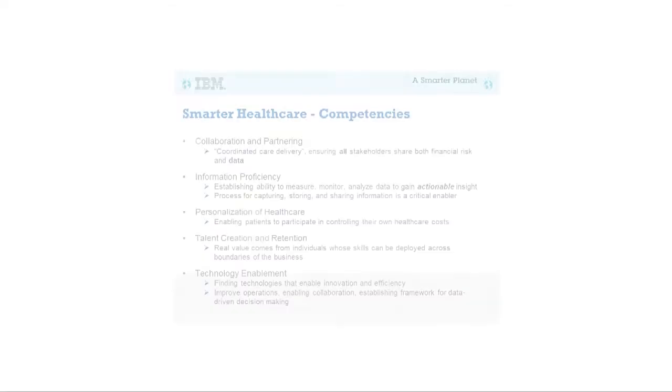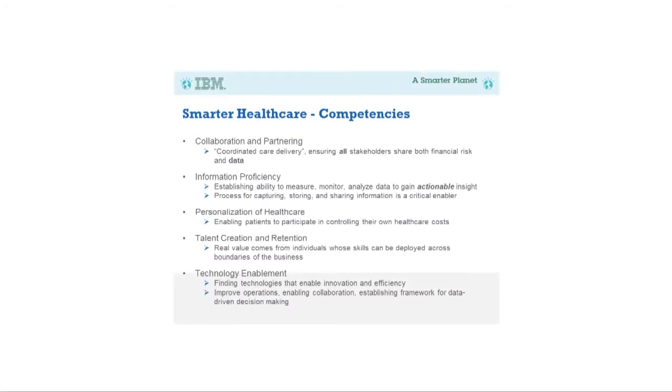The hospital may have a lot of their information on the mainframe, only accessible through green screen terminals. The only way doctors may have access to that information is if they go into the hospital. A lot of patient records are paper, so when somebody goes into the emergency room, there's no way to easily access all the information about a given patient. Collaboration is the key.